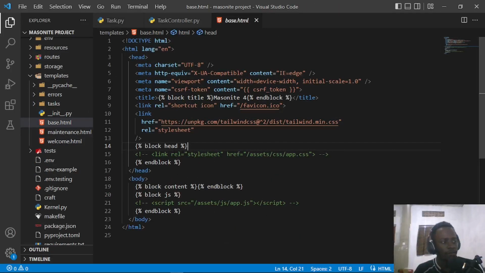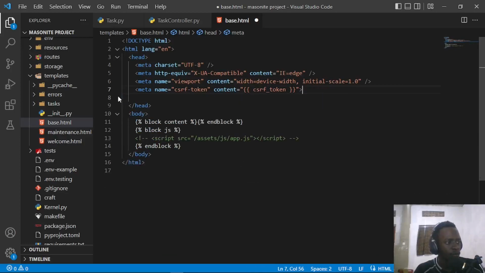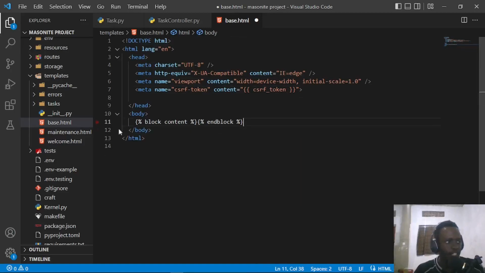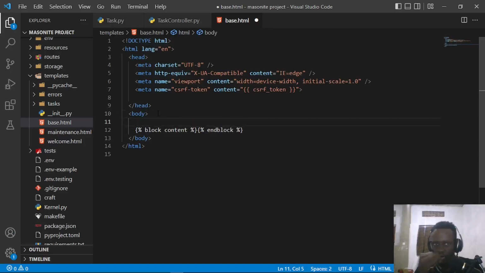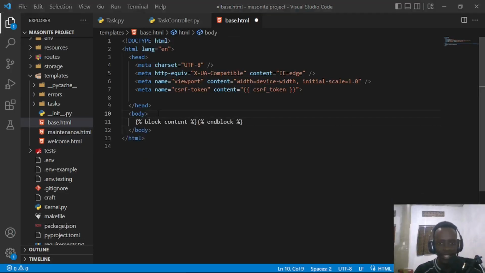Instead of having our block head, I'm going to remove it, and then remove some of these links. What you're actually going to have is block content and end block content, which is going to have the main layout of our application, or the content for a specific page. Now we shall describe a simple nav bar, or what you can actually do is hit two birds with one stone by using Bootstrap. So let me pick up Bootstrap for the styling.